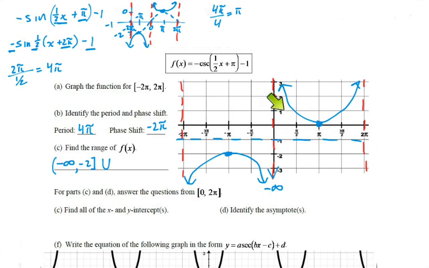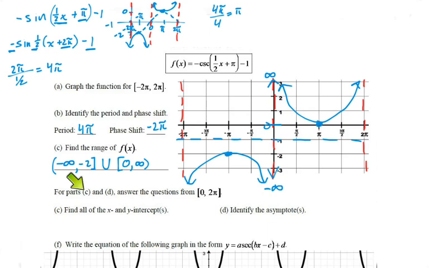And then we're going to combine that with 0 to positive infinity. So 0 is right here on the y-axis or x-axis. And then we're going to go to positive infinity. So I'm going to say 0 to positive infinity. Infinity gets the parenthesis. The 0 gets the bracket because we have a point right on it. And there's a range. Ooh, so pretty.